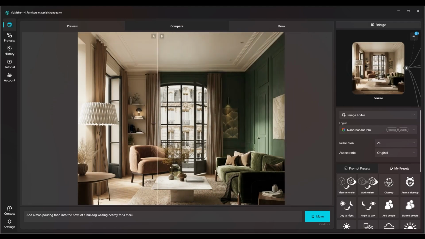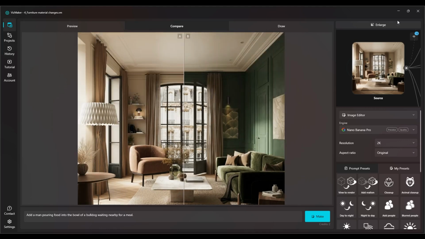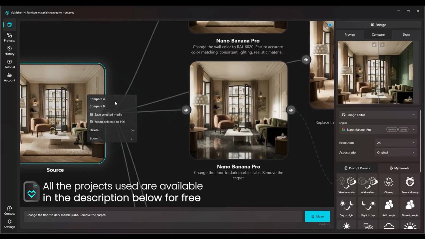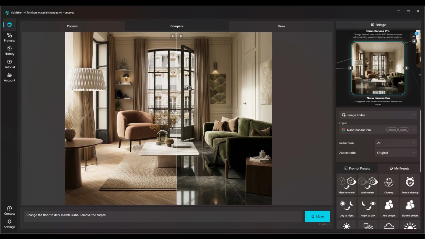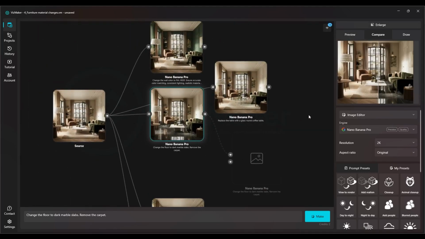You don't need to create any changes in your render. Just simply switch the color in AI. It's very comfortable. It's very easy. We'll discuss here about material changes. As you see, we can simply prompt any changes we need. It can be materials, it can be floor materials, it can be wall materials, anything, generally anything we need.